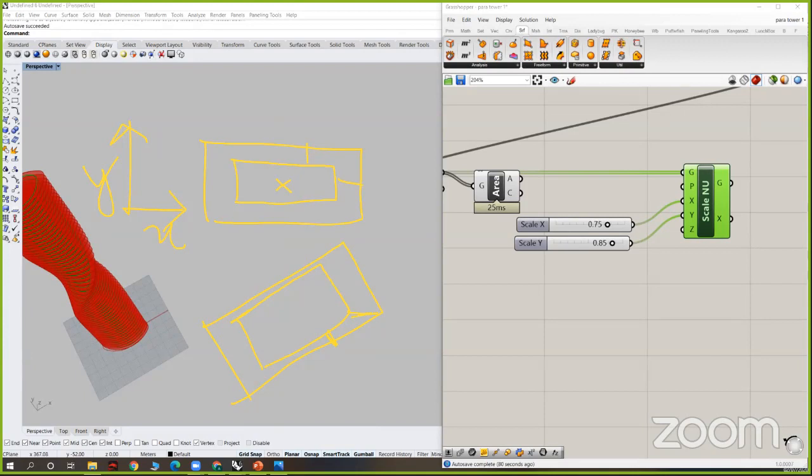Are you with me? When the tower is rotating, the plane should rotate as well. It should become XY this way. But if you keep the component as it is, the plane of the slab remains this way while the scaling is happening the other way.